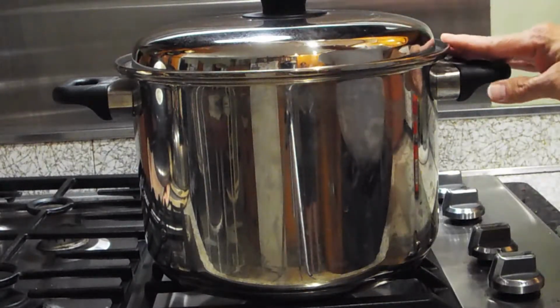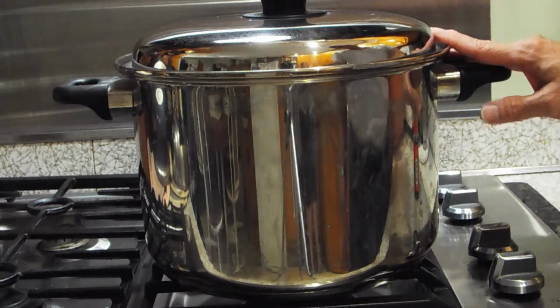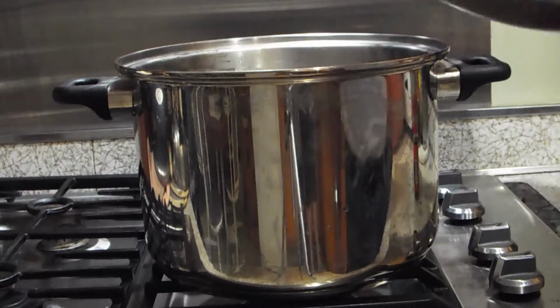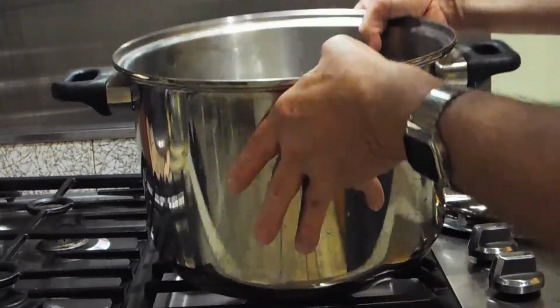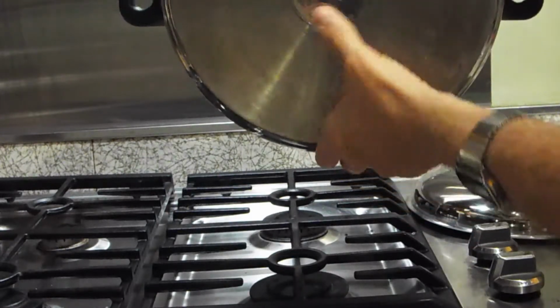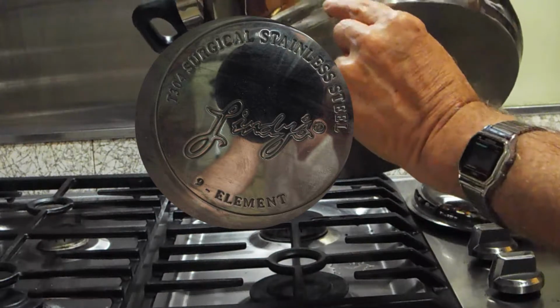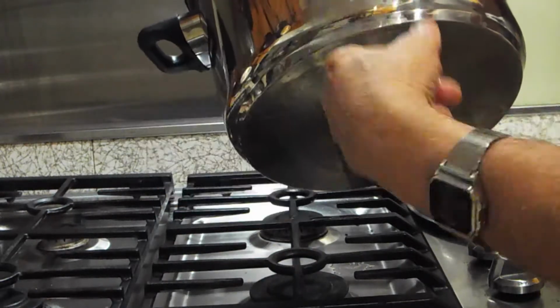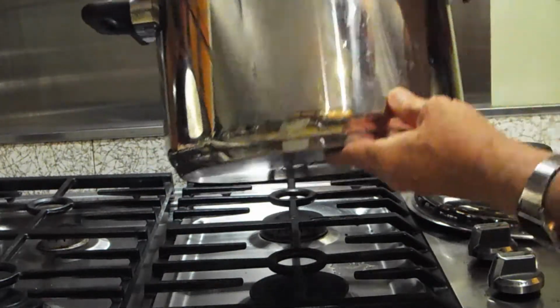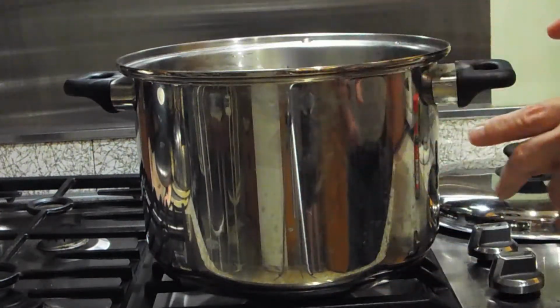This is a 12-quart stainless steel Lindy pot. It's a surgical stainless steel pot. You'll be able to see an inset of that as to what it is. It's a 9-element. That's the bottom right here. It's stainless aluminum, so that it does not burn anything. This is the same pot that I used for my pulled pork for Christmas.